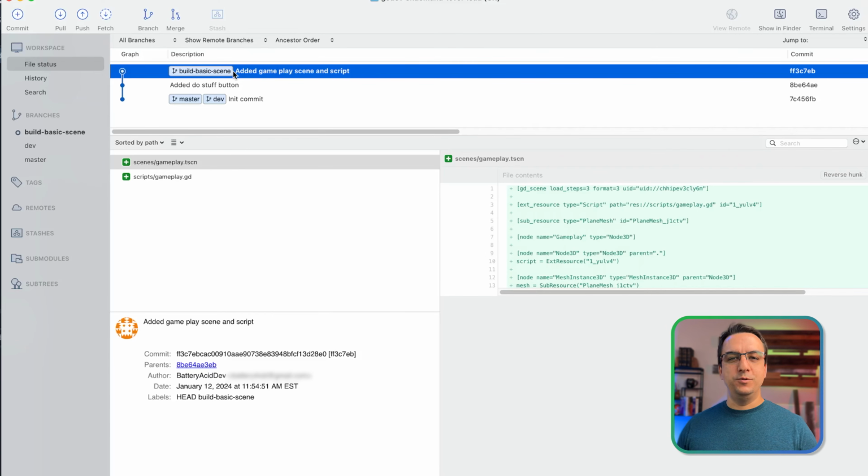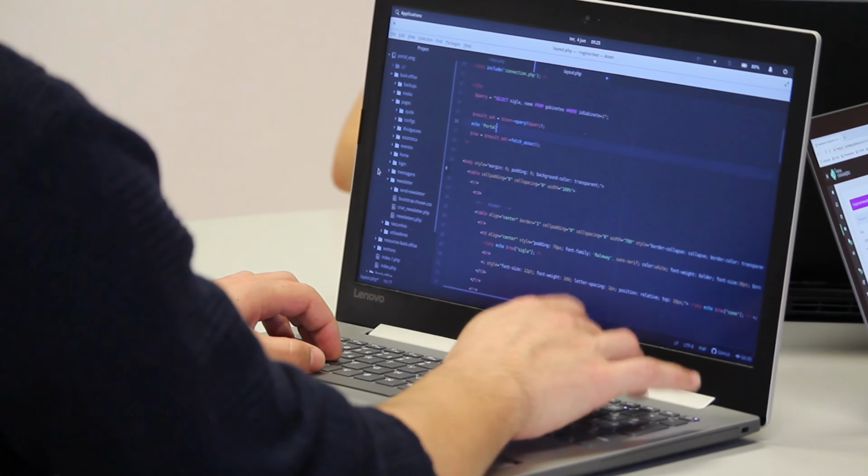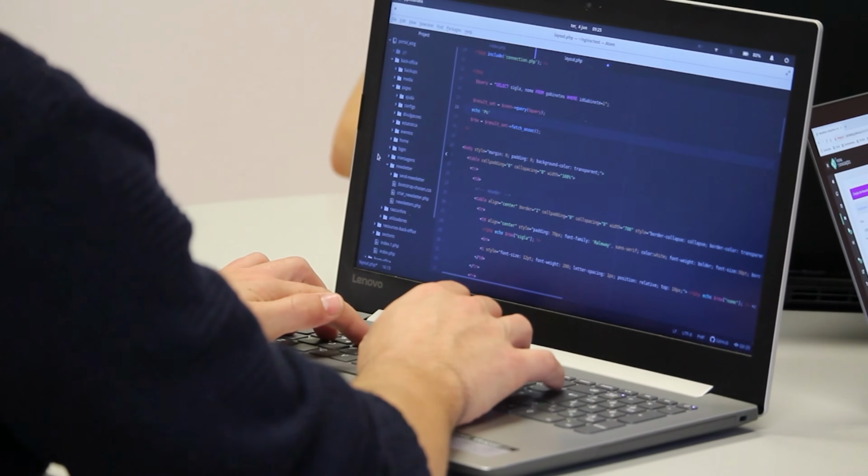And you generally wouldn't do this in one branch. This would probably be several branches over the course of a month or two, or however big your game is, right? And I want to touch on that for a second. It's really good practice to commit often. Like for example, a lot of times as a solo dev, you'll be working for a week and you get a lot of changes done and you're like, great, I got this feature working. Okay, I'm going to come back to it. I'm going to take a break. And a week goes by and you have this mountain of changes and you're like, oh, cool. Where did I leave off?